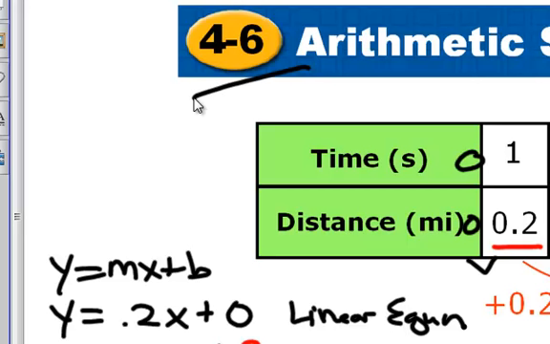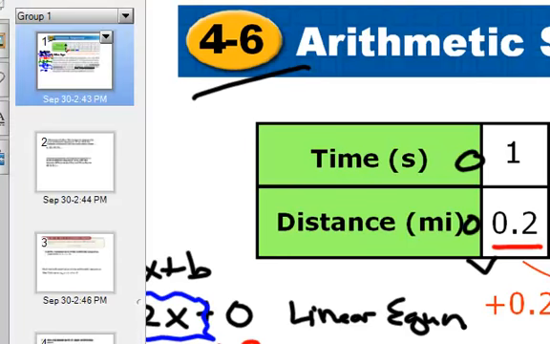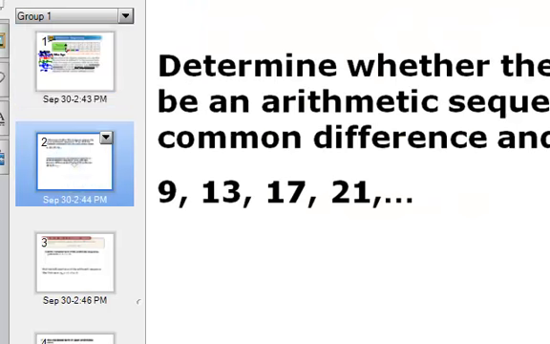Every single one of these simplifies to this initial equation. If you distribute and solve, you get the same exact thing as initially. Let's check it out: 0.2x minus 0.6 plus 0.6 simplifies to y equals 0.2x. With arithmetic sequences, we're going to be writing it in this form. It's helpful if you're given a couple of points later in the sequence, because you don't need to go back and find the 0 and write an equation. You can just use sequencing.